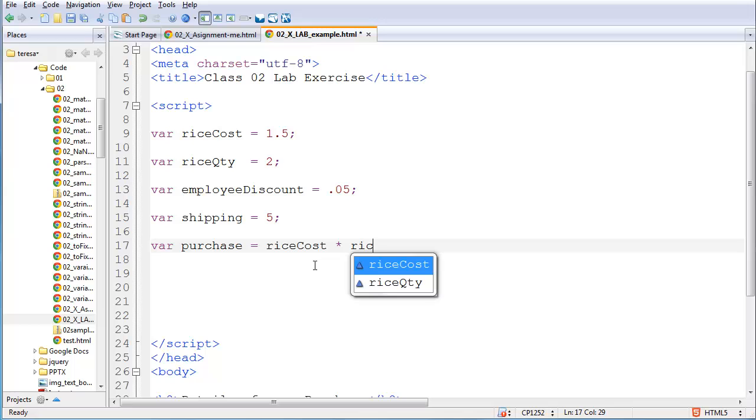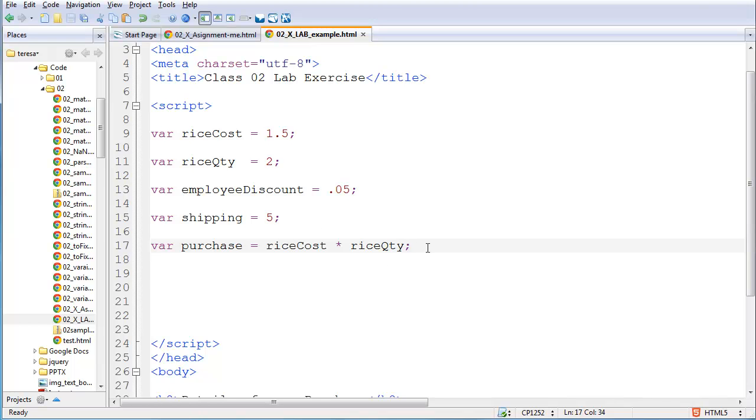Let me start typing in again. This is my IntelliSense coming in. Very awesome. Now what you want to do when you start writing is write one line of code and then test it. Don't sit there for half an hour hacking away at a program and then decide to test it, and then everything is wrong and you have no idea where your mistakes are. Catch the mistakes as you make them. So let's save this. I can manually put this in my head, 1.5 times 2.